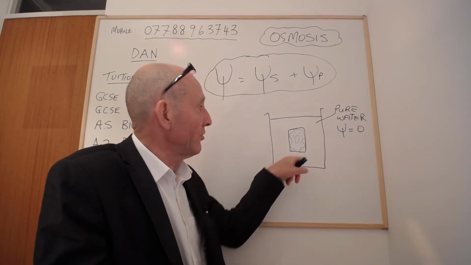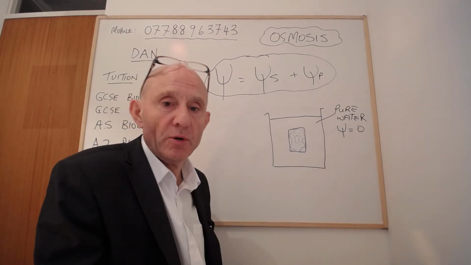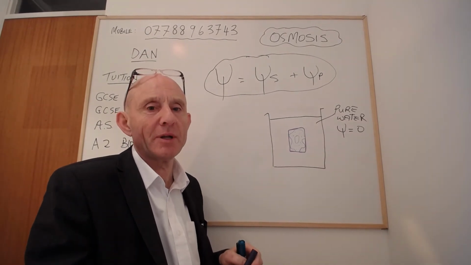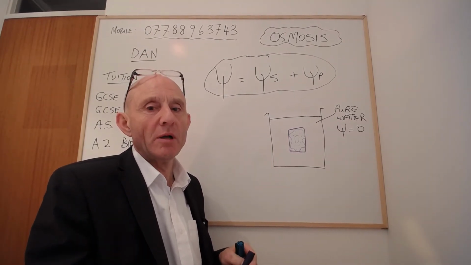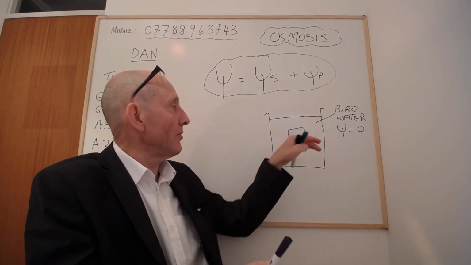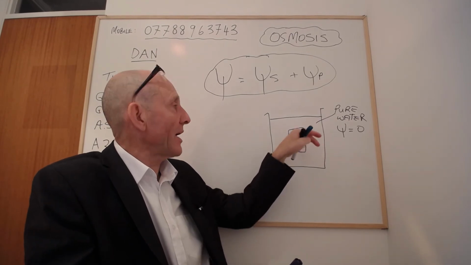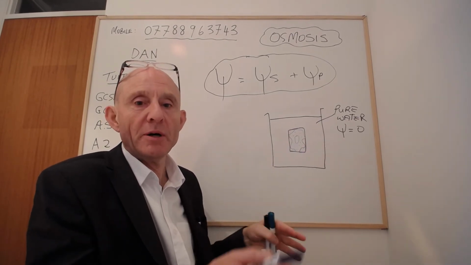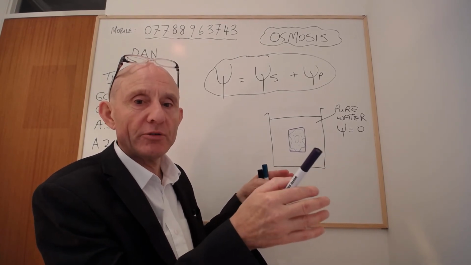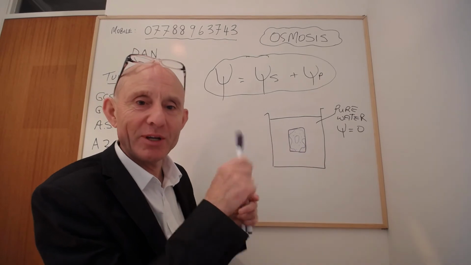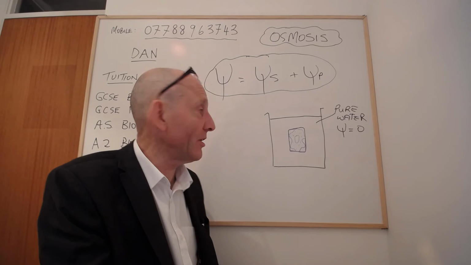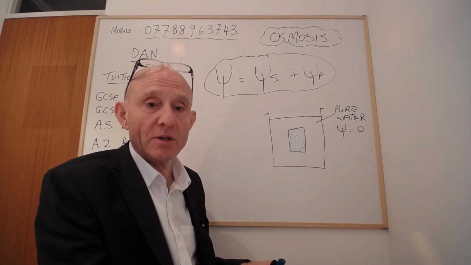And we've placed it into a beaker of pure water. Now, if we went back to GCSE and I asked you what do you think happens to that plant cell, you might say the pure water moves into the plant cell and the plant cell starts to expand, the vacuole gets bigger and the cytoplasm gets bigger, and eventually the cell membrane pushes up against the cell wall, and pushes and pushes, and the cell gets a bit bigger and then it stops getting bigger and the cell is said to be turgid. Essentially that's what happens. So that's the GCSE version: the pure water moves into the plant cell.